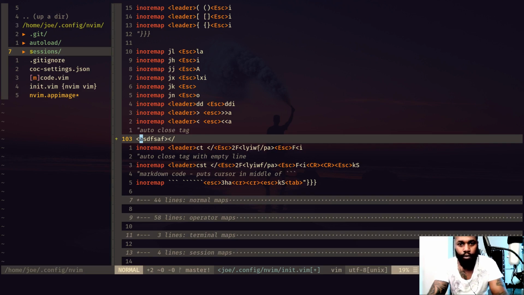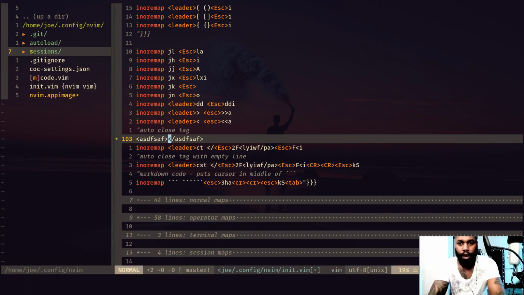And then I go to find this character. All right. And then I do my paste, which is the P. And then I go into insert mode at the end of that. So I go A. And then I put the closing, which is here. And then I escape. And then I go find again. Well, I'm finding backwards. And I go to this character, less than symbol. And then I go I to insert mode. So now I'm here. And that's pretty much all of that did. It may be an easier way. Again, I'm still learning a lot of this stuff. I'm only like 8 to 9 months in, but I find that it works for me.